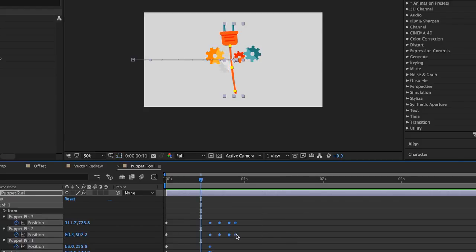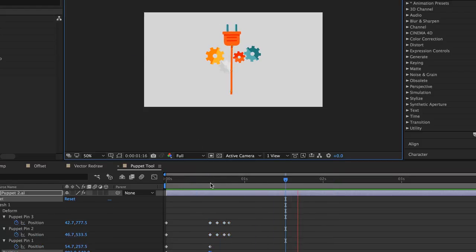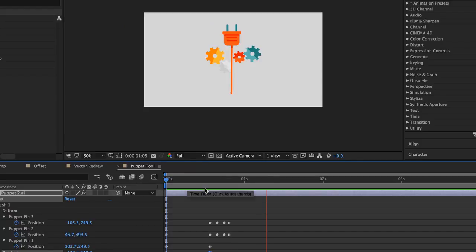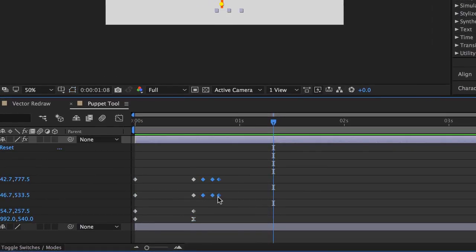So I'm going to select them all, hold down Alt, and just drag them out. Does it feel like it needs more? Or does it need less? I'm holding Alt, and it kind of compresses them while I'm dragging them. That might be it. So, yep. Cool. Yep. It's getting there. Maybe just these 3 out.